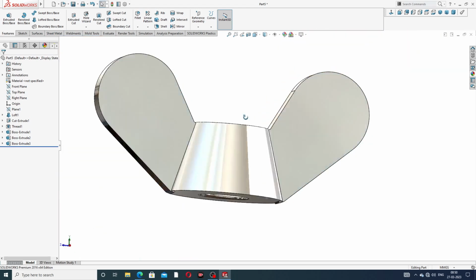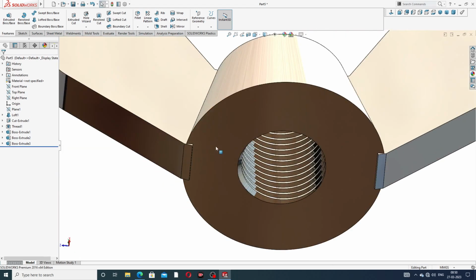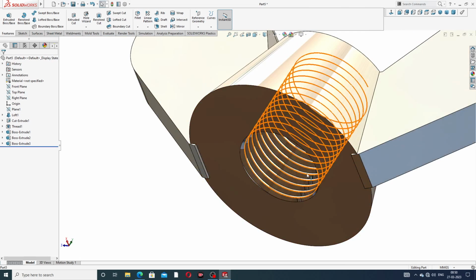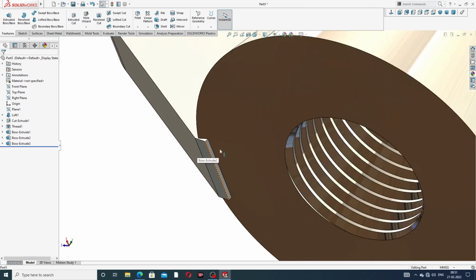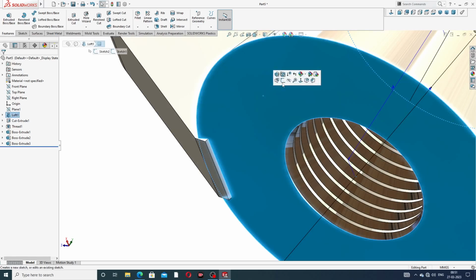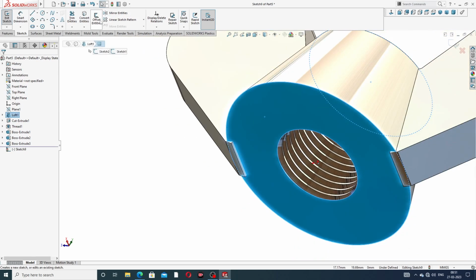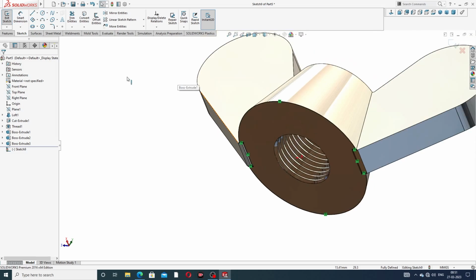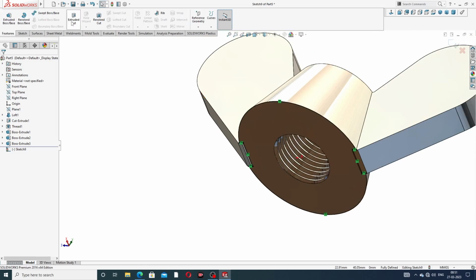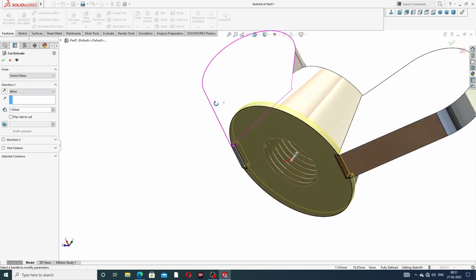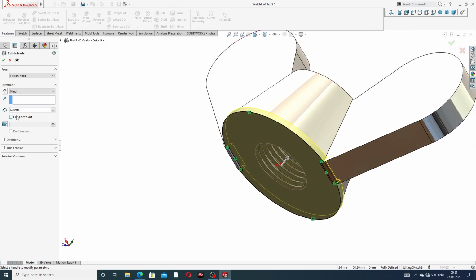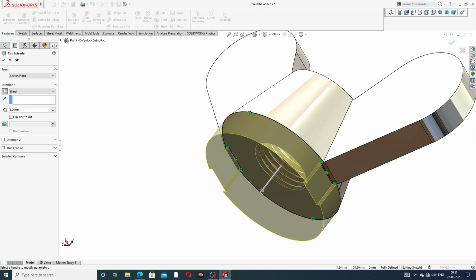This body is extra, so it must be cut out. Select this face, sketch, use Convert Entities, and use Extrude Cut. The cut is 5 millimeter, direction downward, and this is perfect.